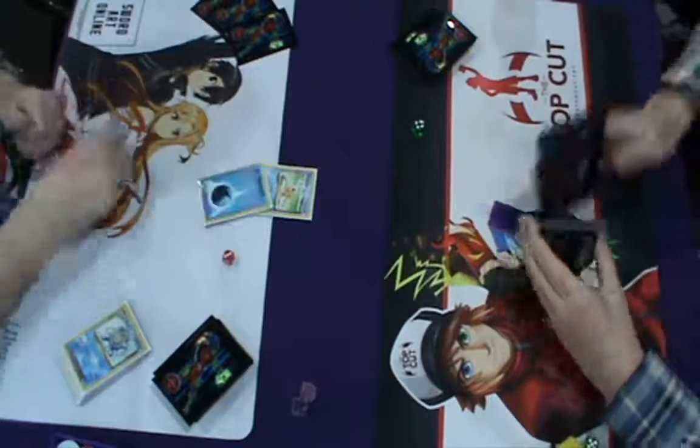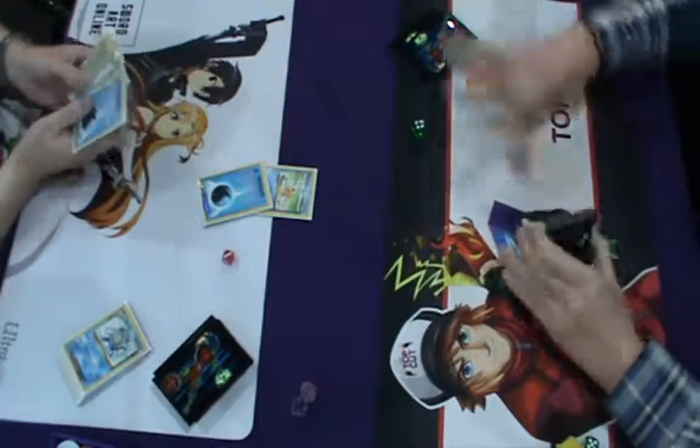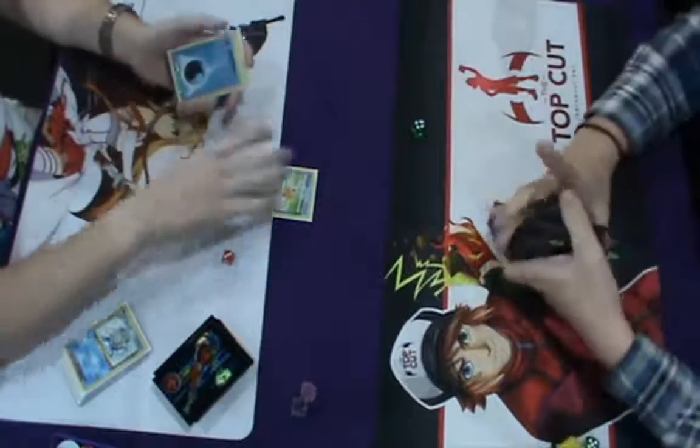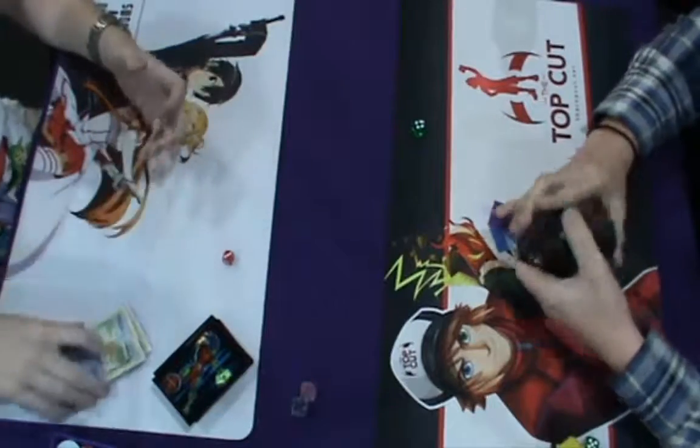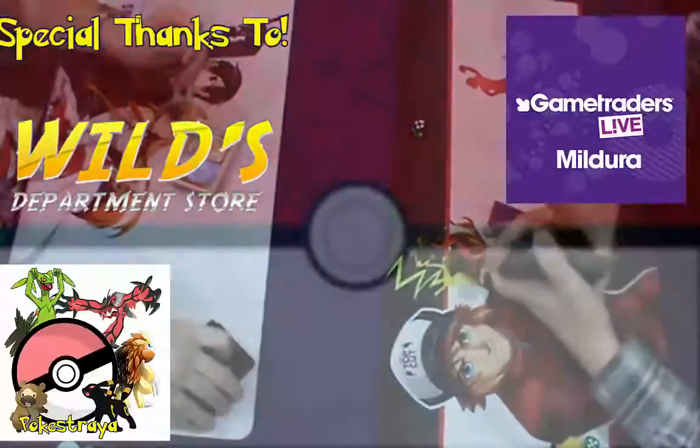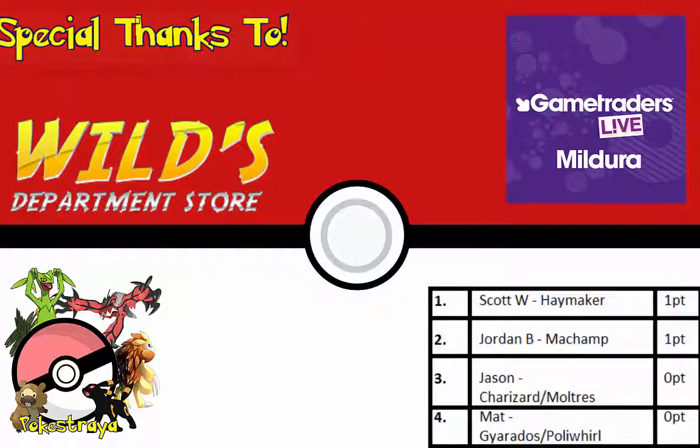We'll take a quick look at the standings after the first round of this round robin tournament. He got the Magikarp off the prizes as well. So unfortunately, Matt just couldn't get another basic down, which does happen a lot in drafts. You know, you're playing 40 cards, you have to play a lot of energy and trainer cards, so that does happen.